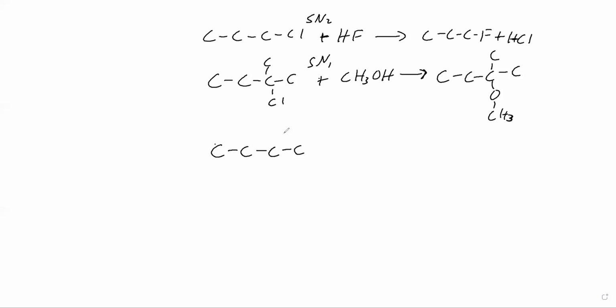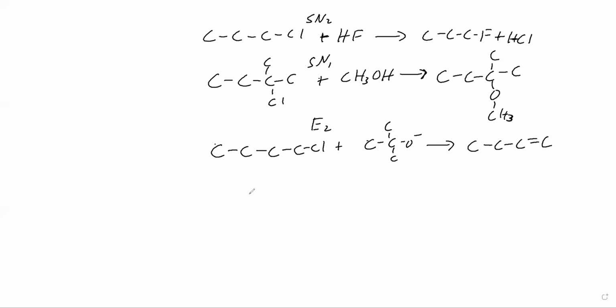I say let's do E2 first. Let's say I have this situation, and let's put the chlorine here. Now to get elimination, I need to use a strong bulky base, O minus. Then I get 1, 2, 3. There we go. So this is E2.